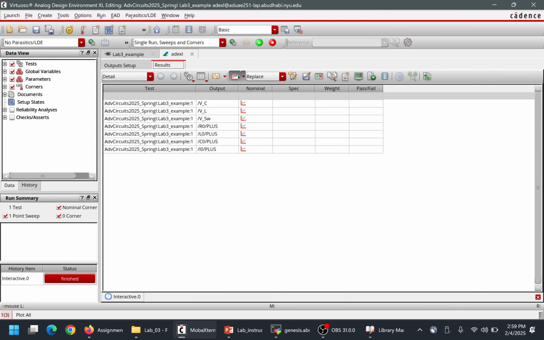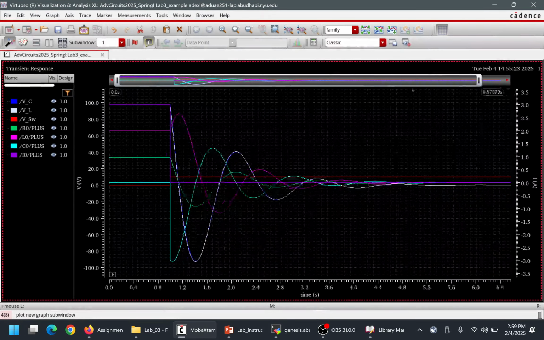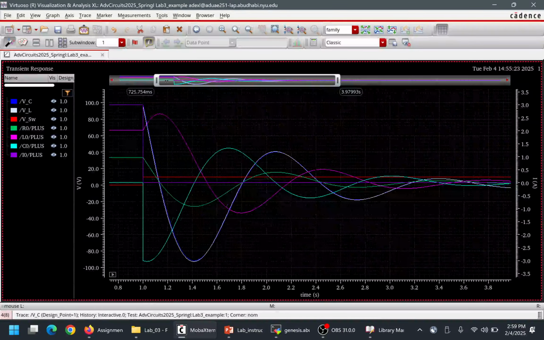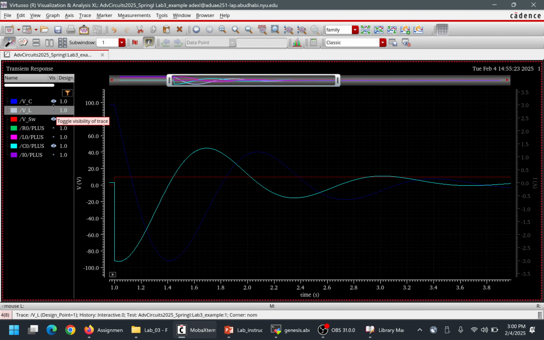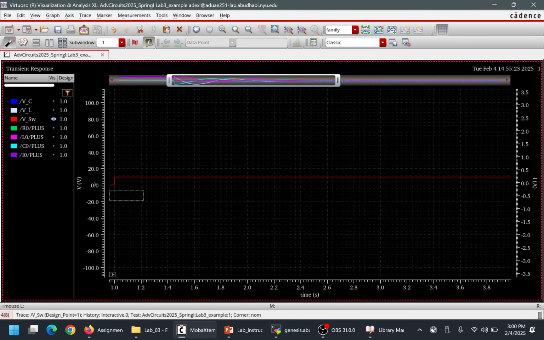So plot all. Now looking at the plot, I wanted to confirm the working of the unit step function, which was the voltage of the switch. Here's the switch voltage.